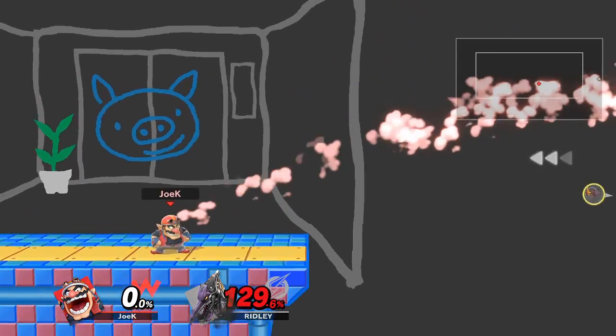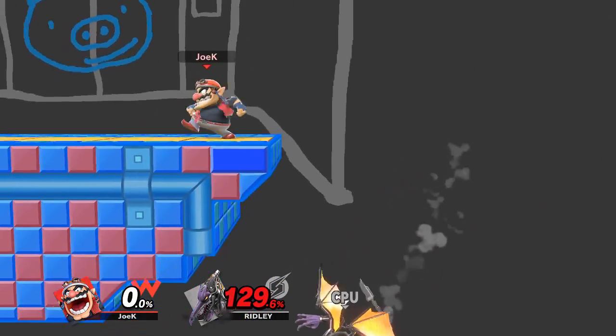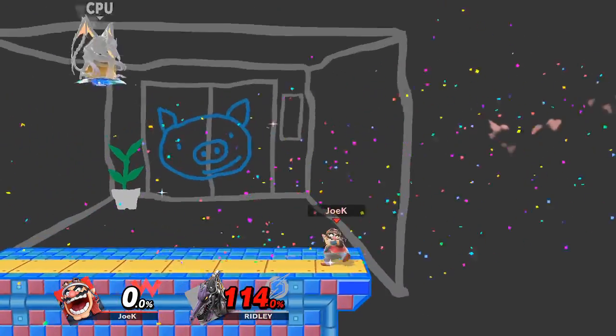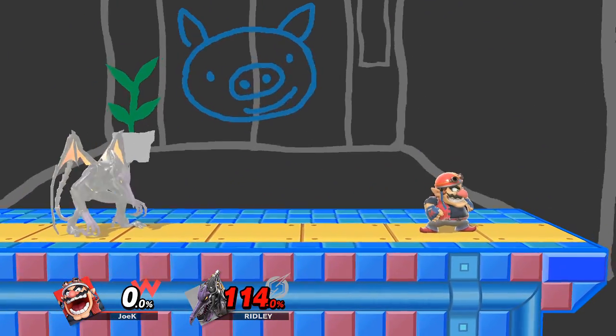Even over here, might possibly kill. Not quite, but got really close. Now, another thing that I really want to show about this move that I can hopefully show right here is that if he's on the ledge, the slap is super good. And this is going to be one of probably Wario's best ledge trap tools.